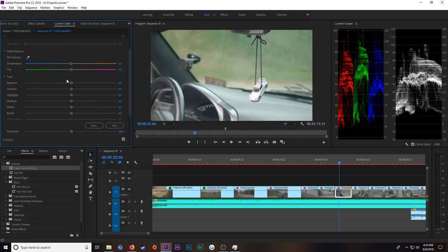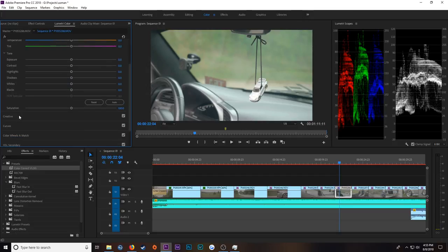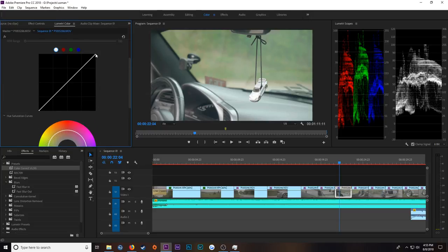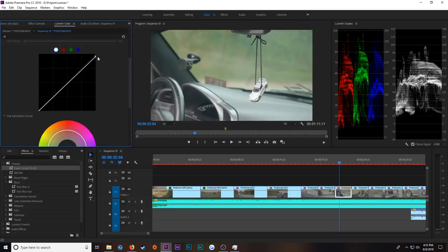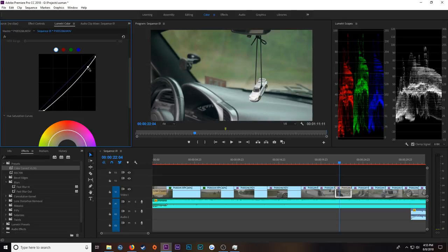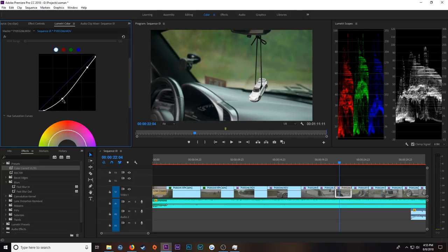All right, so this white balance isn't bad. I just want to see, yeah, apparently it's pretty perfect, but I would like to check the curves. Bring on the highlights a bit. Bring on the shadows a bunch. Bring on the highlights a little more. Darken the edges. Not bad.